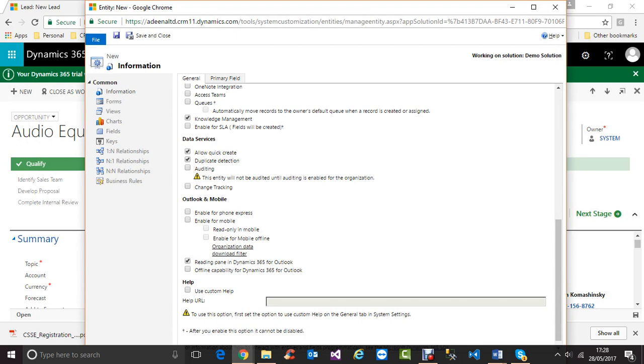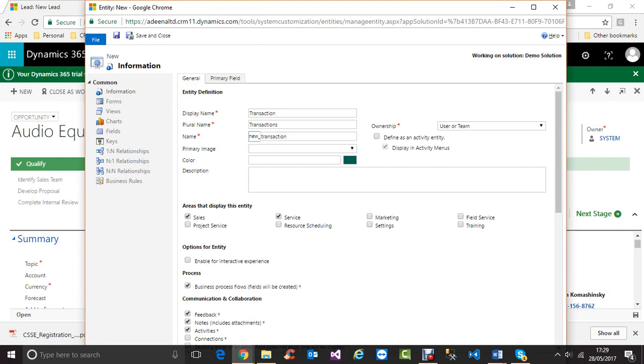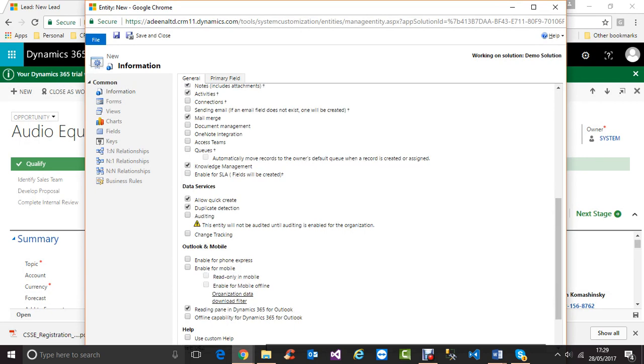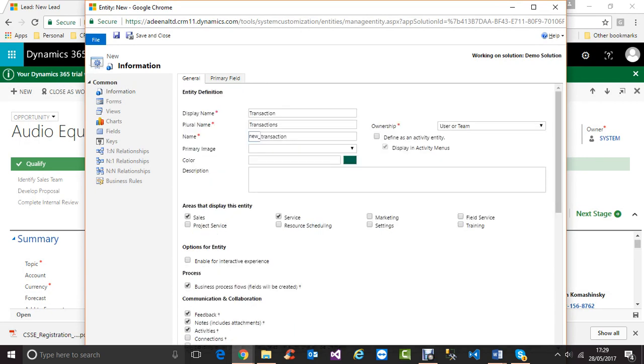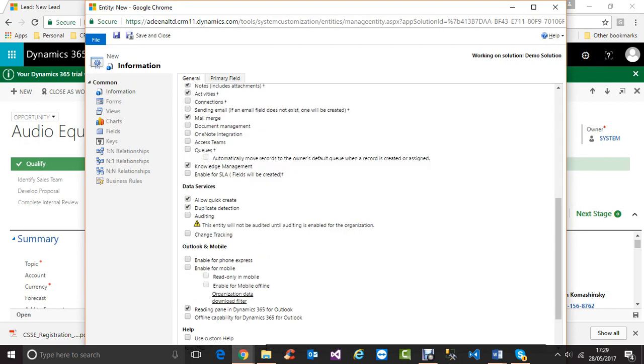Duplicate detection. For example, say Jolanta created a transaction entity and has ticked this box, duplicate detection. Then Ruthira is creating, he is also a developer, and he doesn't know that Jolanta is creating this entity. So he wants to create this entity, and if you don't tick this box, then both of them will be able to create the same entity.